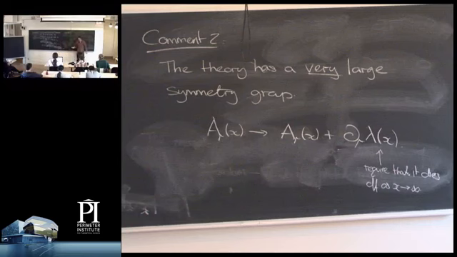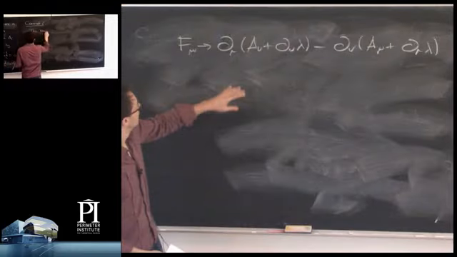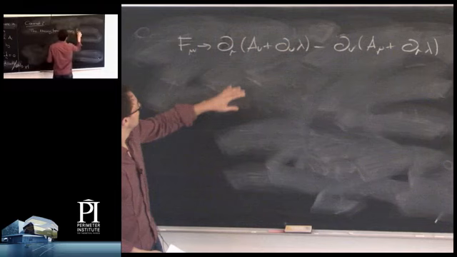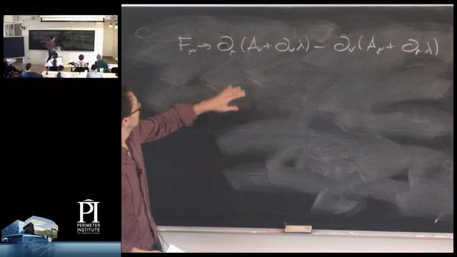This follows from an observation which is really one of the key observations in all of theoretical physics. It's the thing that generalizes to all other theories that we know. So I'm going to take some time going slowly over this. The observation is the following: the theory has a very large symmetry. And I mean very large symmetry. And the symmetries are of the following form.